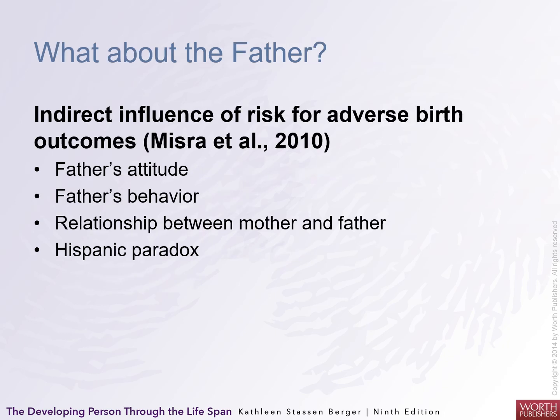Those things are pretty important. What about the father? There's some evidence that indirect risk effects can have an adverse outcome, especially when you consider the father's attitude about the child or about being healthy, or the mother being healthy, the relationship between the mother and the father, if it tends to be conflictual, and of course, the risks involved in some Hispanic families, which they talk about in the textbook.